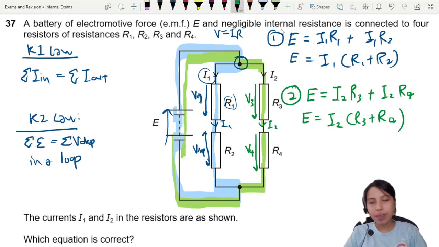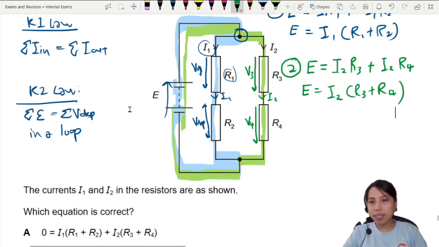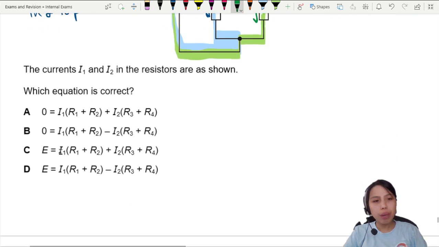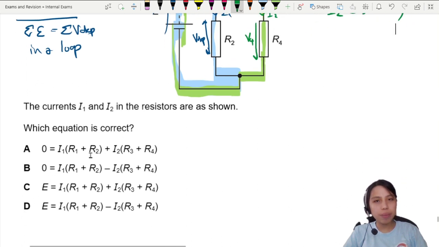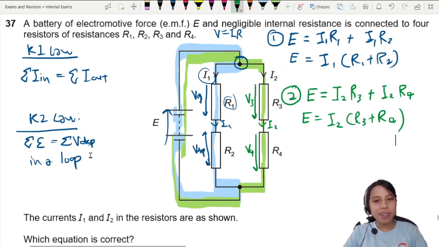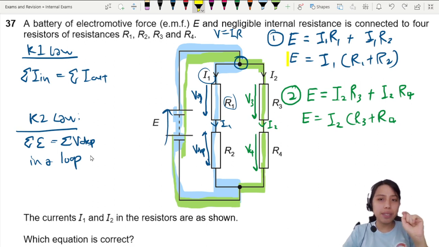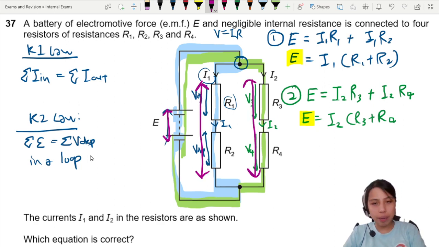What next? Now we have to look at how to get the answer. We have two equations, but they only have one. But I'm very close. They got the I2, R3, R4. Somehow they're able to combine both equations into one. If we look at this, what's the same between both is the EMF. Both loops are powered by the same EMF, so I can equate them. If you want to think of it physically, EMF here is supplied to this entire loop and also this entire loop, because they're all in parallel.